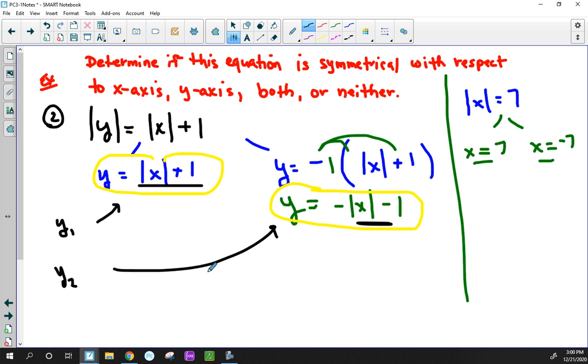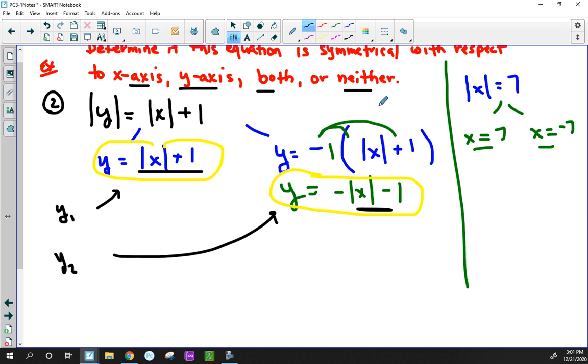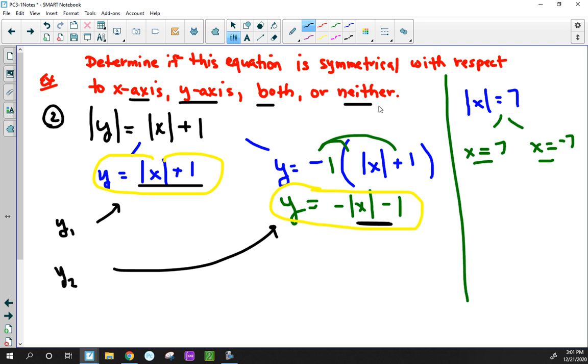And then you would look at both pictures and you would draw that picture on your graph paper to the best of your ability. And then you would make the call, is it symmetric with respect to the x-axis, the y-axis, and the wording's different, both or neither. So because of the way I worded this one, I don't really have to do y equals x and y equals -x. So also just be careful, as always, read directions very, very closely. And that way you know what kind of work you're supposed to give me.